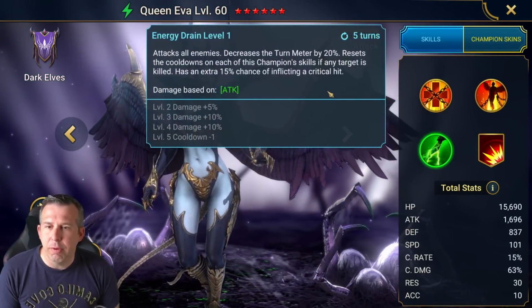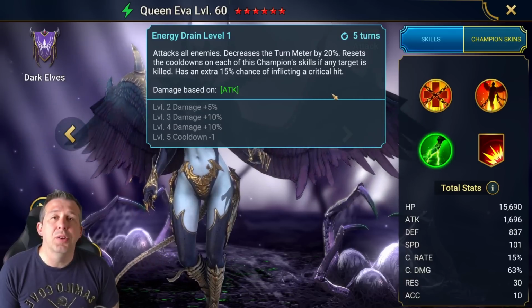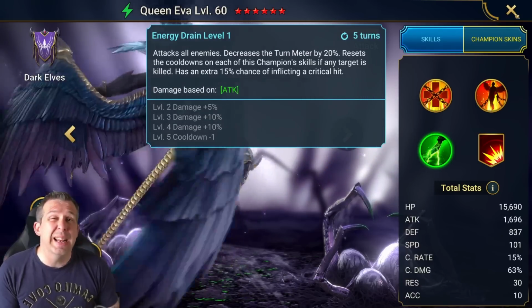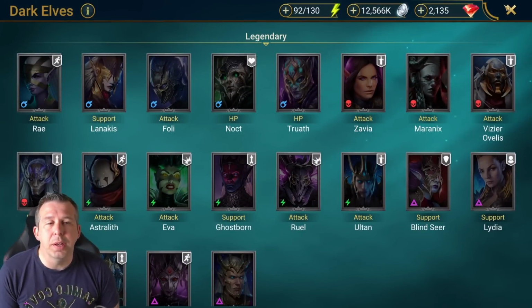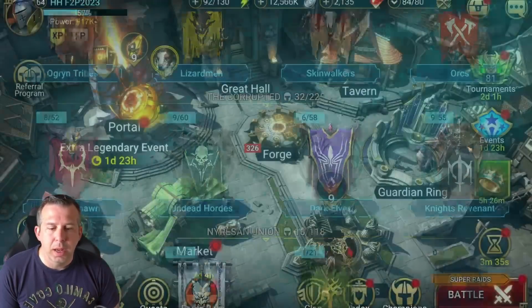Queen Eva has got this A3 that just resets. And she kills the whole wave super fast. Again, it's no quicker. It's no better than what I've just shown you. But that's pretty much the only thing she can do in the game. So it might be worth kind of sending her into that mode.